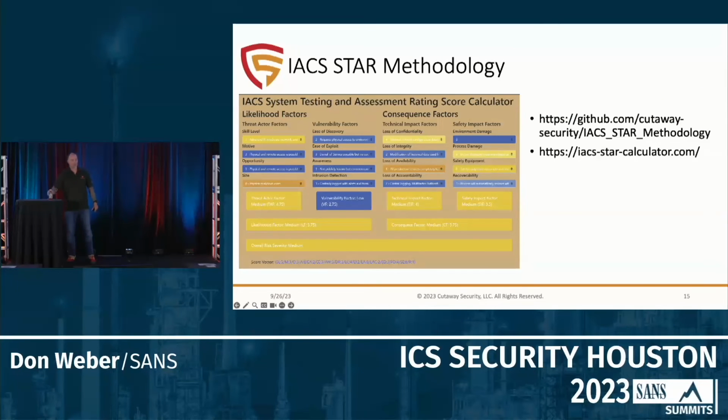All right, so how do we score these things? I've got to kind of cut off there. So how do we score these things? Well, oh, mine's cut off. You're good. So when you look at the 62443 documentation and you look at their scoring, how do we score vulnerabilities? Their recommendation is that you use the scoring system that you use for your risk assessment process.